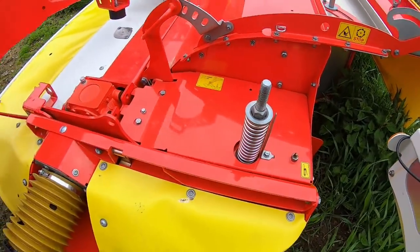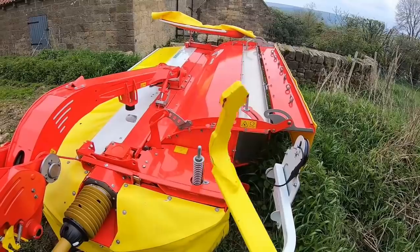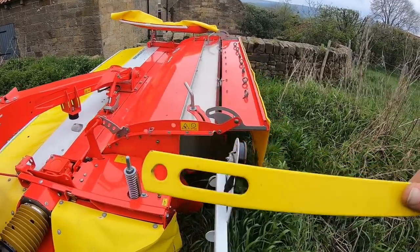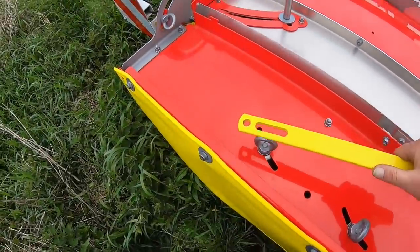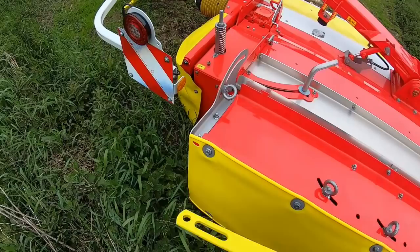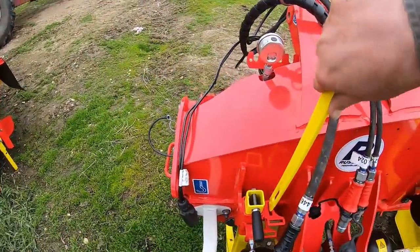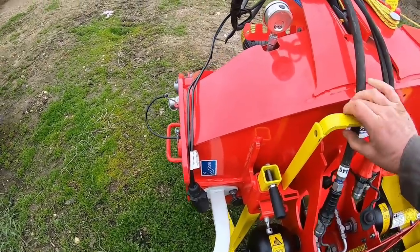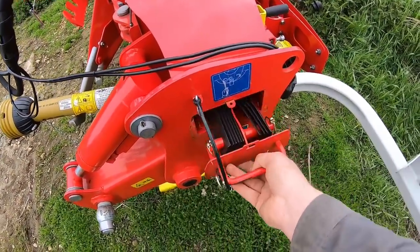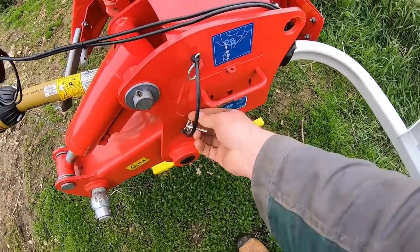Tensioner for your belts there. And they've got quick release blades on, so you get one of these, you pop that in under your blade, you pull it round and you just change your blades. But on this end, there's a slot there. What you do with that to alter it, just fits over them there, so you can slacken and tighten them up. So that one is just the same as previous models. Another thing I like with the Pottinger is you get a nice little handy storage place for blades. It's quite a handy little feature, is that.